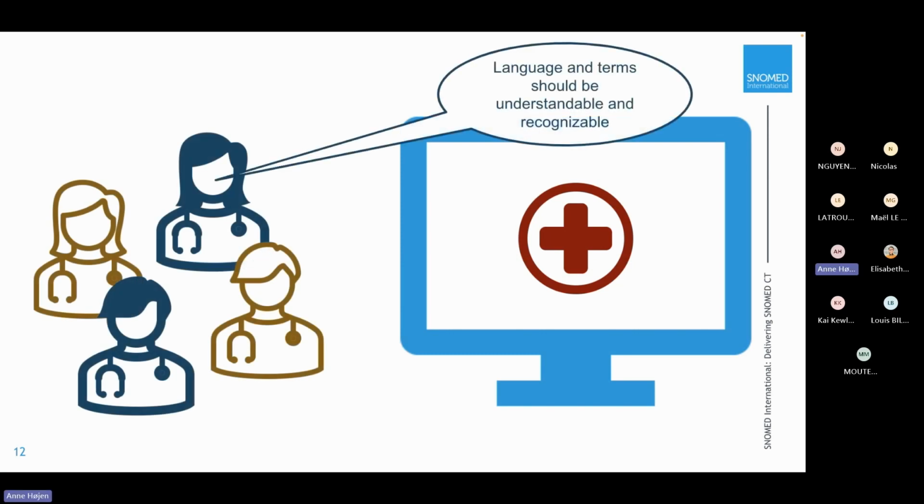So some of the requirements that end users may have when they document findings and procedures and information in general in an electronic health record is that the language and the terms they use should be understandable to them and recognizable. The objective is to use the clinical spoken language. In the past, it has been very common just to write free text, but it can be quite challenging to then subsequently do analytics and data sharing if you have everything in free text. So starting to apply structured approaches, but still retaining the clinical language, is very desirable.